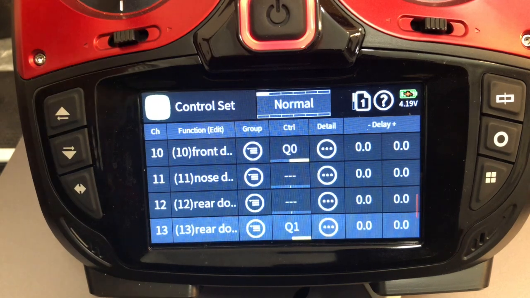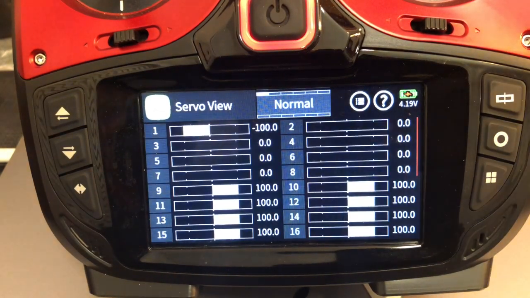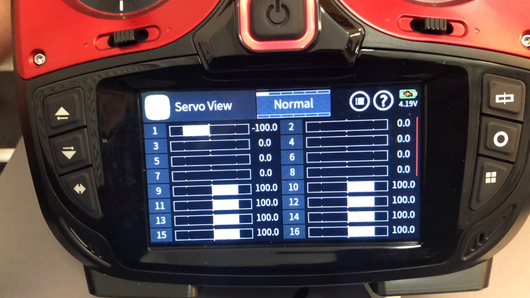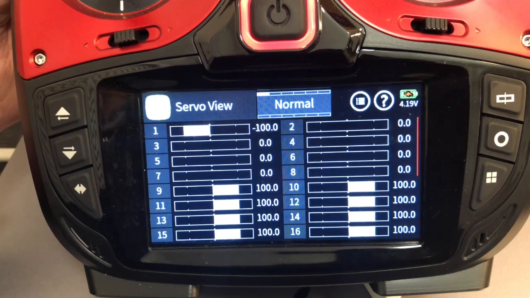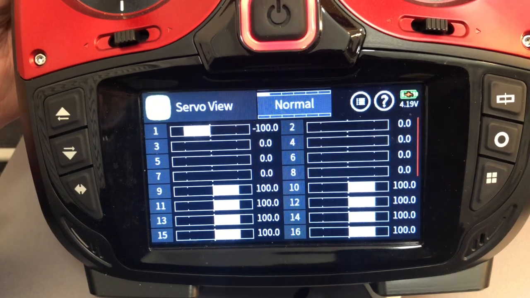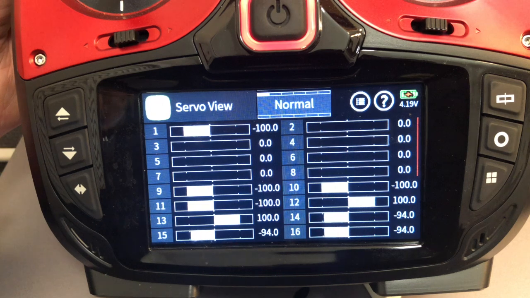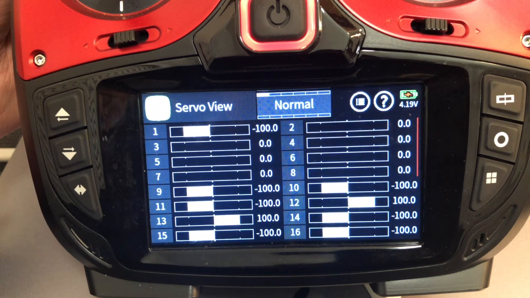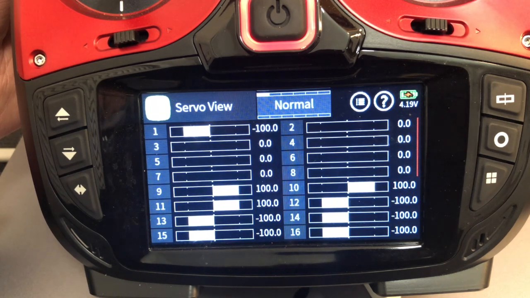And if we go back to our servo view screen, you will now see that I have 6 outputs all showing up, and if I retract my gear, the doors will open, the gears will retract, and then all the doors will switch position again. So 9, 10, 11, 12, and 13 all change positions.